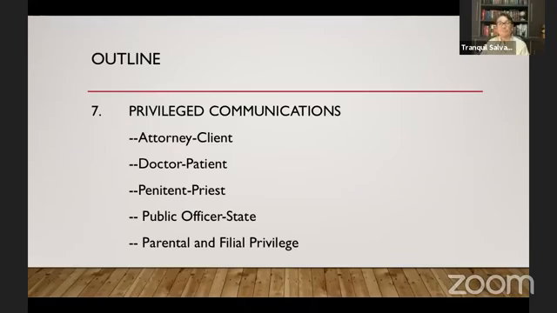Now, let me start with privileged communication, which is attorney-client. Okay, magsimula tayo sa attorney-client. Okay, now, what about attorney-client? Ito ang mga nagbago. Number one, not only is this attorney-client privilege limited to an attorney, but now extends to who? Someone who is reasonably believed by the client to be licensed to engage in the practice of law. So sa madaling salita, yung nagpapanggap, yung nagpretend na abogado, and because of this representation, the client believing that he is a lawyer shared vital information, confidential information.